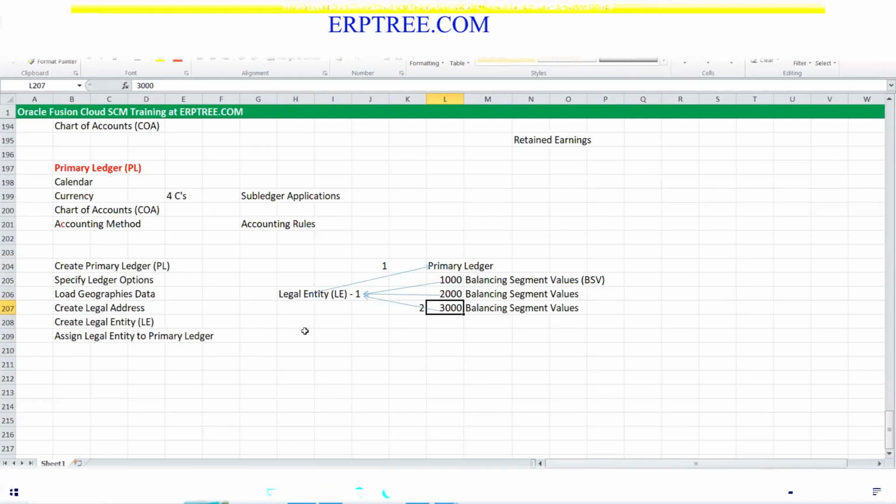Otherwise, you are doing 3 different businesses: consulting, financial services, BPO. For 3 different businesses, you want to go with a separate registration. Possible. You can go for separate registration. Then you will have 3 legal entities. Legal entity 1, 2, 3. 1,000 you may assign to legal entity 1, 2,000 to legal entity 2, 3,000 to legal entity 3. Which company under which registration you are running? That's what you have to specify.